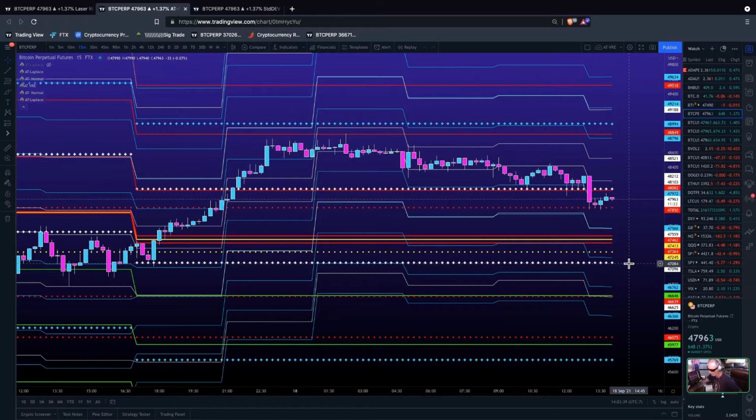We are rejecting from the top, right? We did try to push back up here. It seems like it's wanting to reject, but now it's stuck in between the 68.3 distribution range for Laplace and the top of the weekly range. So the bulls are going to have to defend this area right here. But at the same time, it's the weekend, and I don't see it happen, especially looking where traditional futures closed on Friday. Where did traditional futures close on Friday? Right at this daily range. Right around the daily range right here.